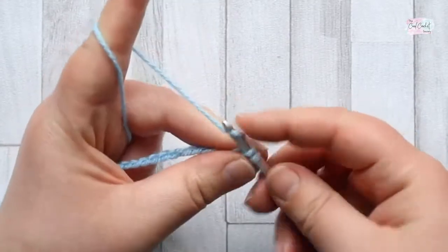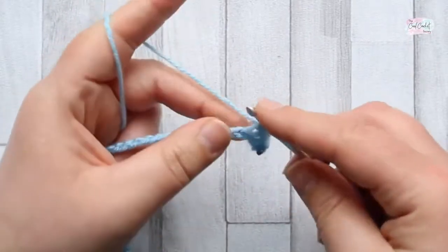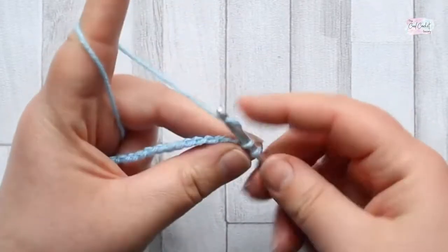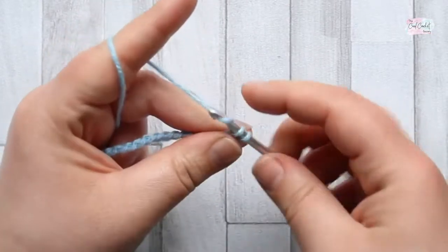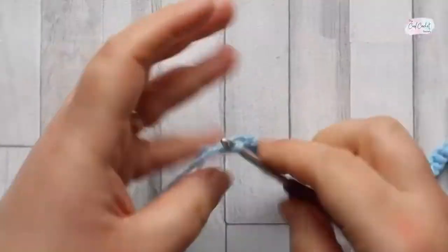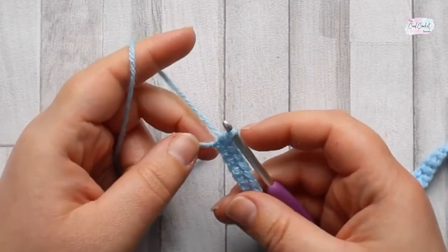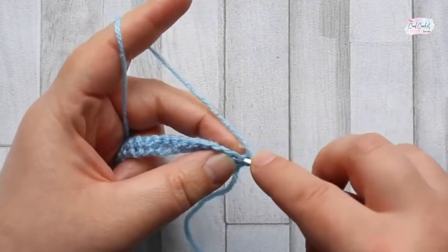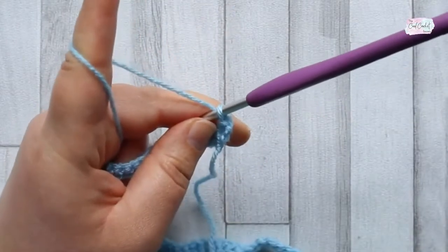So row one, including that turning chain, is going to have 79 stitches. So I'm going to finish this row single crochet and I shall come back to you at the end of the row. And row two, we're going to start our pattern. Okay, so I'm at the end of row one and I've got my 79 single crochet. So now I'm going to turn, chain one, and I'm going to single crochet in the first six stitches.